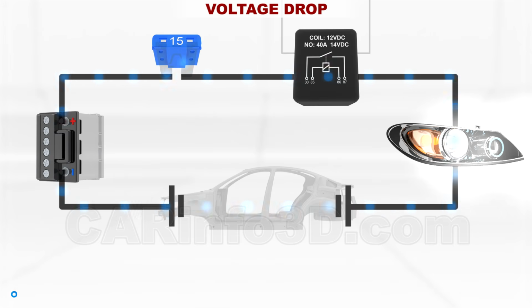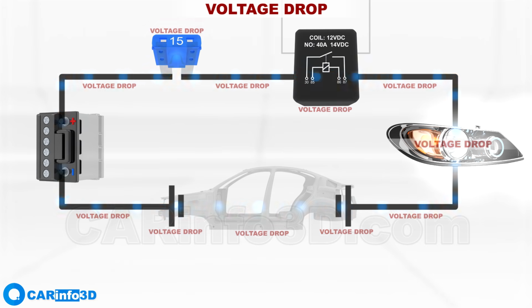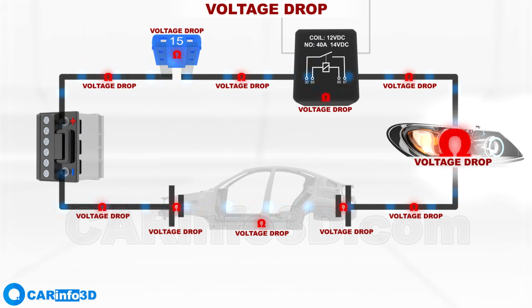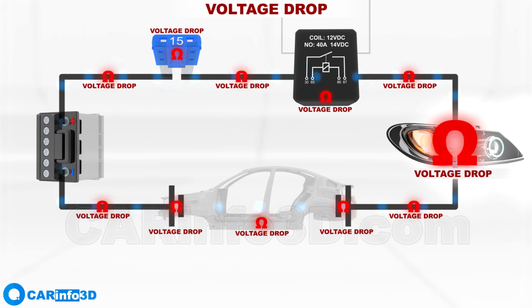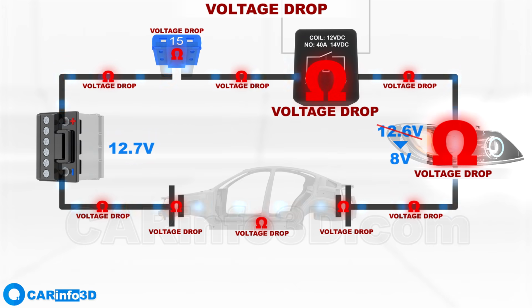In this video, we'll explore an electrical phenomenon known as voltage drop. Simply put, a voltage drop is the loss of voltage that happens when current flows through circuit components that feature a certain resistance. When a significant voltage drop occurs where it shouldn't, the device ends up receiving less voltage than it needs. As a result, it may malfunction or operate below its full potential. Let's take a closer look.